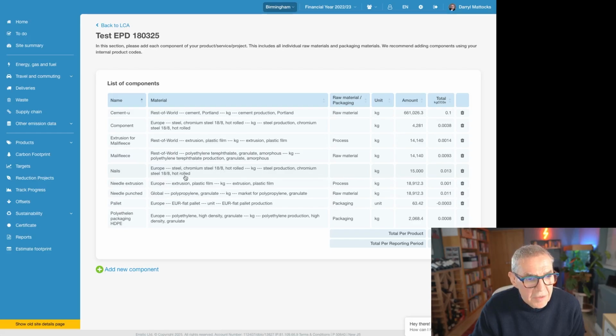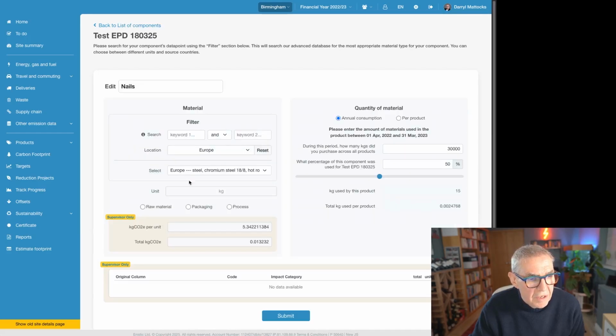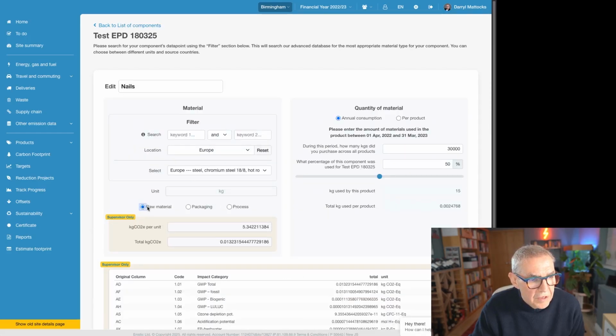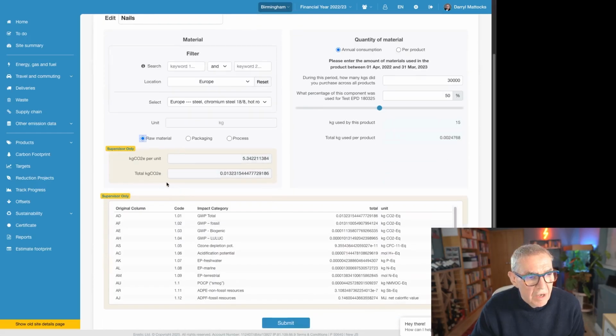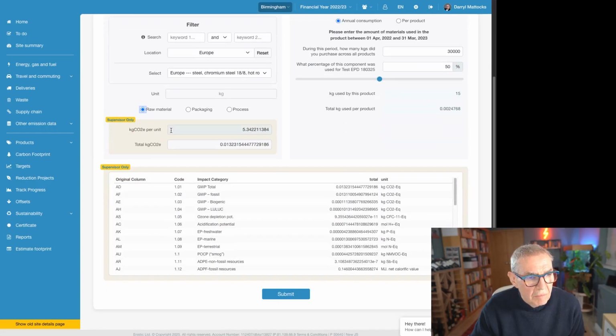I didn't set whether it's packaging. I just go back in and say no, it's a raw material. Just need to tick that, because it might also be packaging. So assuming that these door frames come shipped on a pallet, you need to put in the pallet and the wrapping of the pallet and stuff like that. Or you could just say no, this is a process. So you wouldn't really do it for steel, but you'd have it in there for electricity and fuel generally.